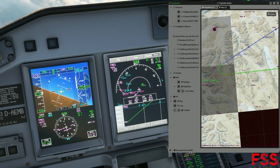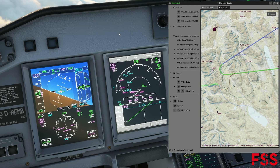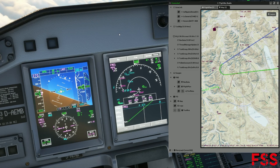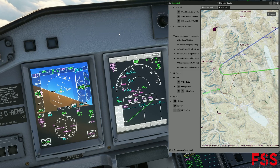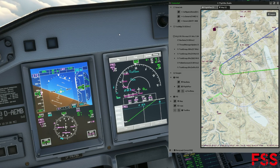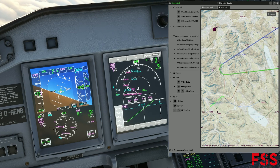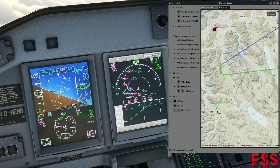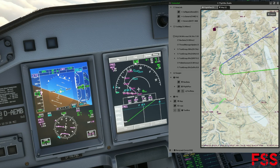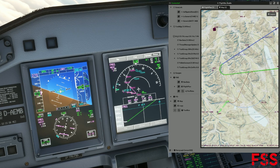Here you can see the departure out of Zurich, Runway 28, heading down south to Italy. We are leaving Zurich via the Webbit 1 X-ray departure. As you can see, we are a little bit fast — 270 knots — a little too fast for the tight turn here. But our custom LNAV is taking care of that, and you can see with the little red stripes on the right side of the map that the system is monitoring the situation and calculating the way back to the current path that we want to follow.